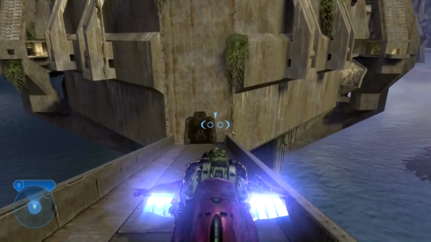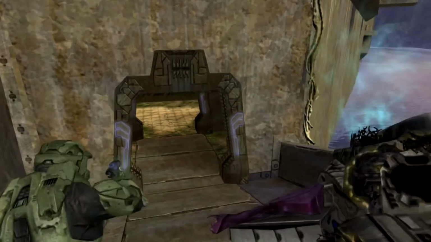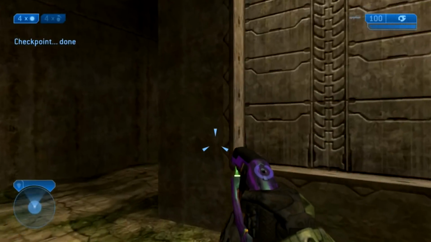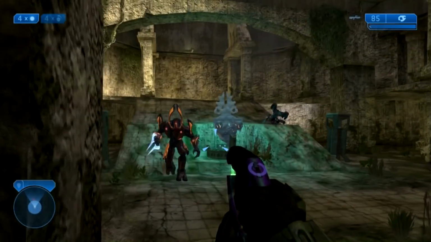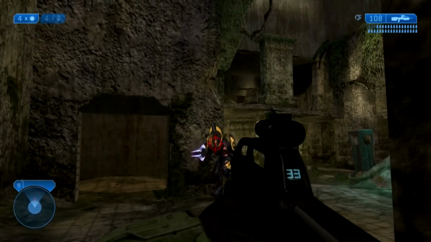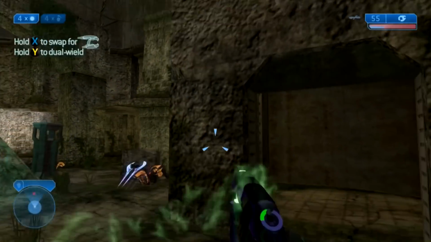Grab the plasma pistol in front of that block, and then refill your battle rifle ammo like I just did there. And go over here, we're going to noob combo 4 Elites. So overcharge your plasma pistol, and then finish them off with a battle rifle. It will collapse their shields immediately, and then just finish them off with a headshot.